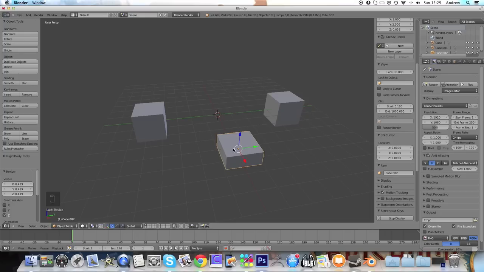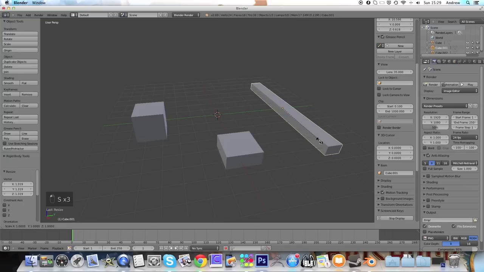So this one here is a rock. It's actually like a slab, so I've squashed it a little bit on the Z-axis. This one's going to be a plank, so press Shift X to scale it down. Shift X, scale it on the X as well. I'll make it a little bit flatter than that because it's a plank, and a little bit bigger so that we can see what's going on there.